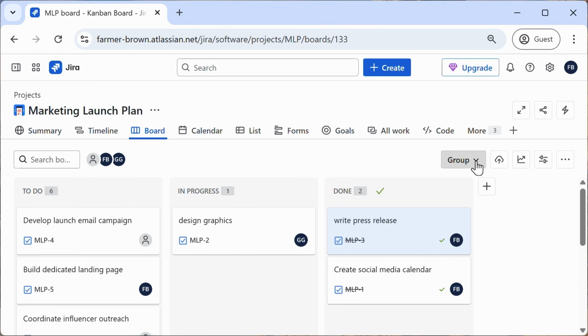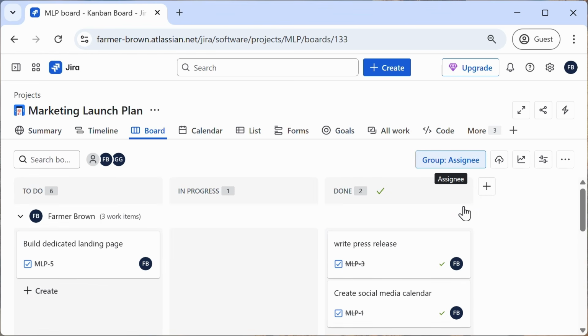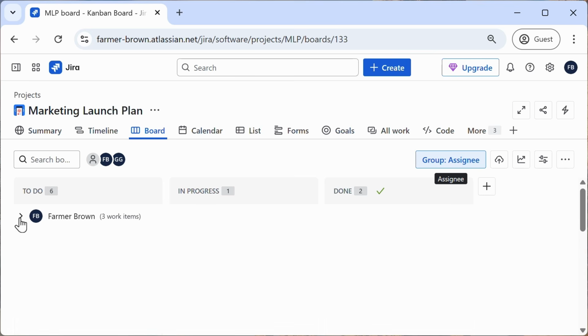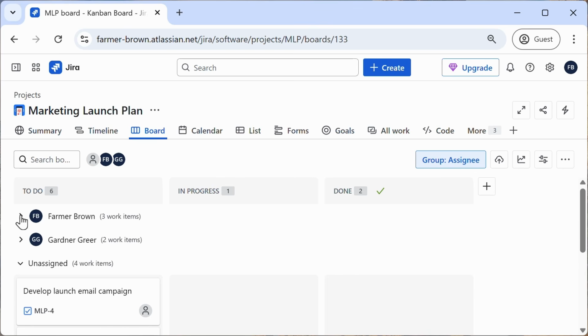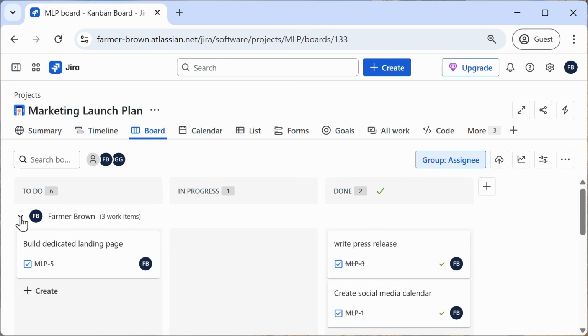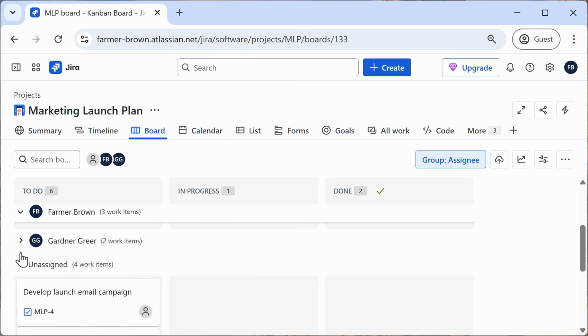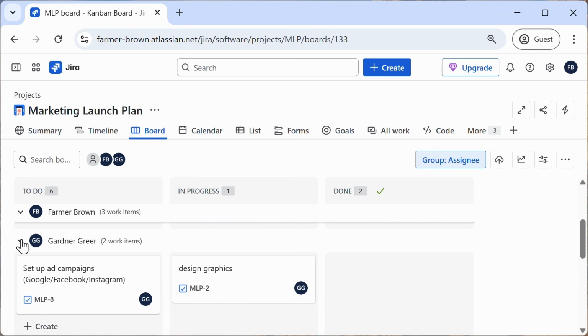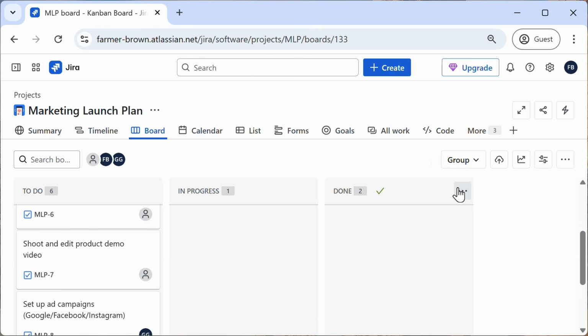Use the Group drop-down menu to create swim lanes or horizontal groupings. For example, now my board is grouped horizontally by assignee. So all of Farmer Brown's issues are grouped together, and all of Gardner Greer's are also grouped together. I'll click None to remove my swim lanes.